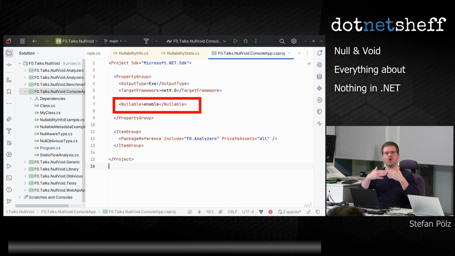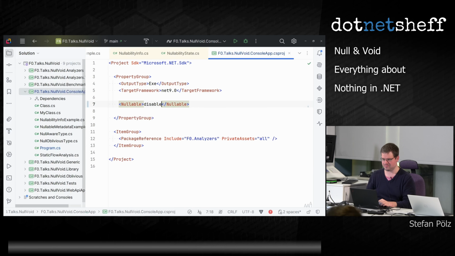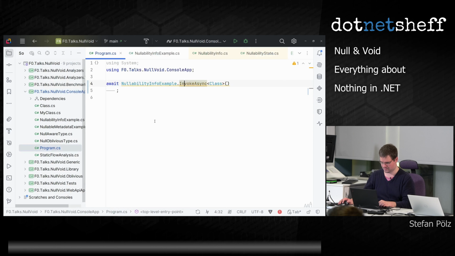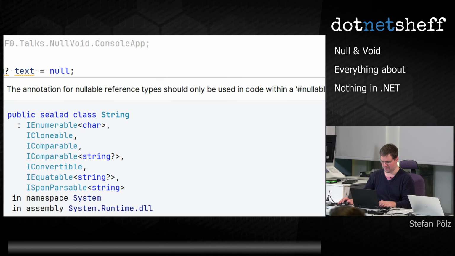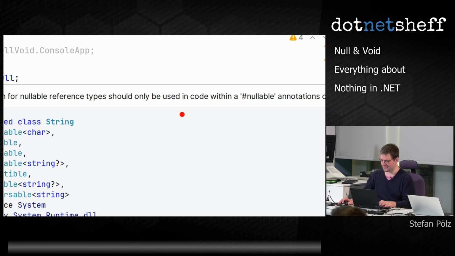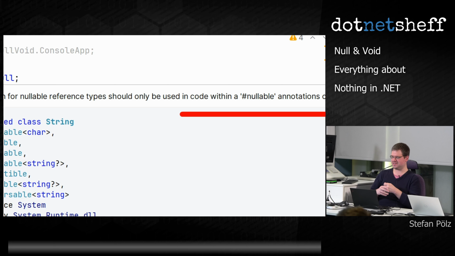This is the switch where we opt in to this feature. And we now have nullable reference types enabled. If we were to disable them or not have this in the first place, if we were now to write string question mark, we get a warning at the question mark saying that we are not in a context that has nullable annotations.